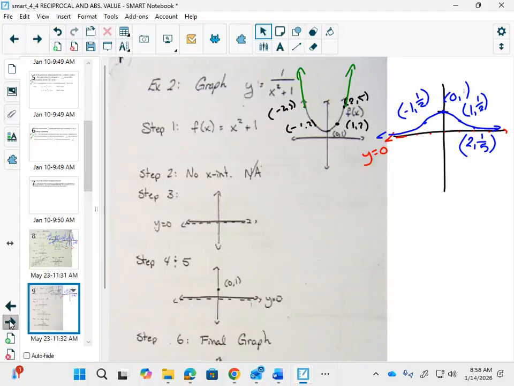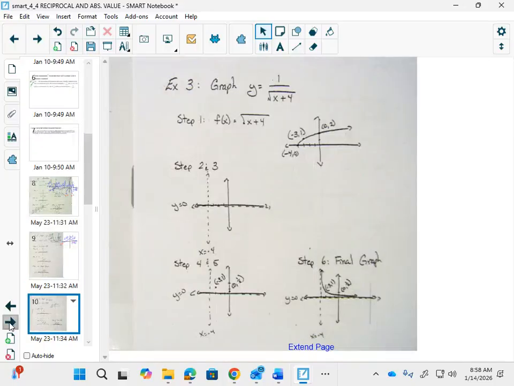Okay. That's the idea of reciprocal graphs. What the exam, like these first two, were examples from grade 11. So you did this in grade 11, you're expected to do it in grade 12, but in grade 12, we're not restricted to parabolas. We can put anything on the bottom you've graphed already. I can put logarithms, I can put trig equations, I can put square root equations. Anything you've graphed already can now go on the bottom of a function and you can graph that as well. So here's the square root graph.